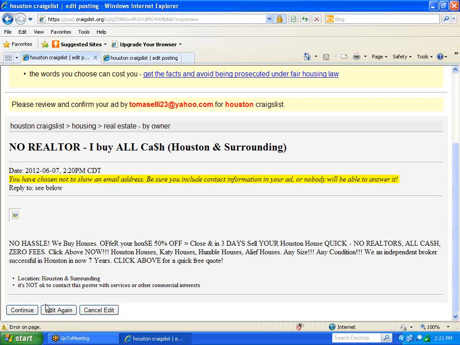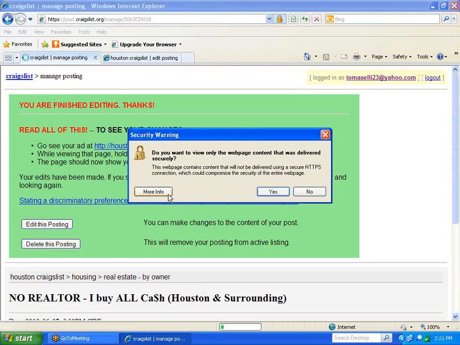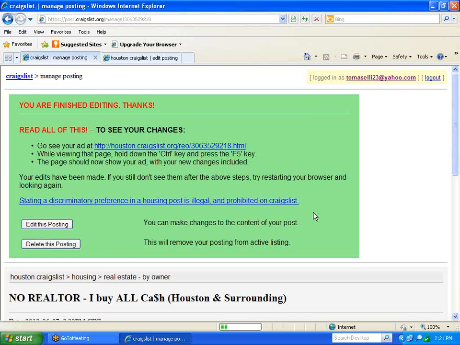It's because you selected to only view secure content. So if you get that error, go ahead and refresh it. Hit no. Yeah, there we go.